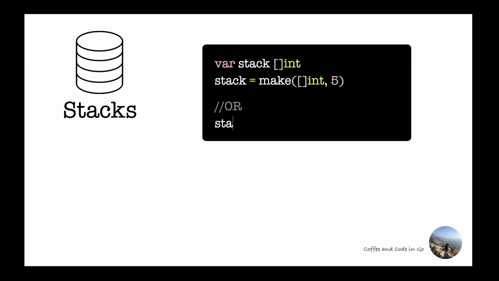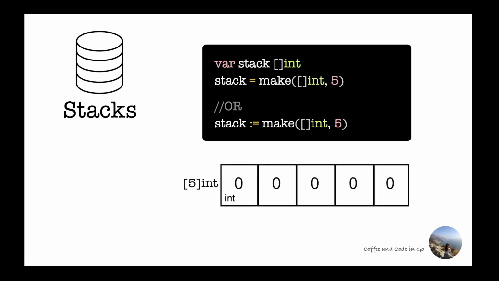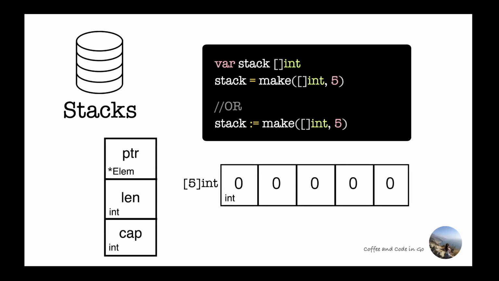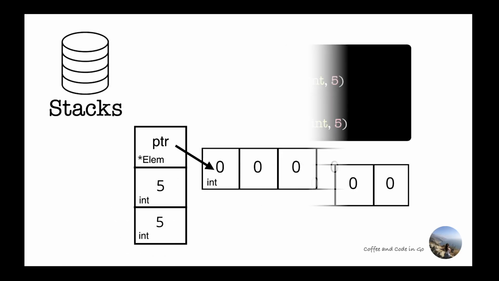To implement stacks with slices, we first create a slice in Go, and this can be done in two ways. The first way I'm showing currently, using the make function. This function takes in the type, in this case it's of integer, and the length, in our case it's 5, and an optional capacity. Now I'm currently showing the second way, and when called, make allocates an array and returns a slice that references that array.